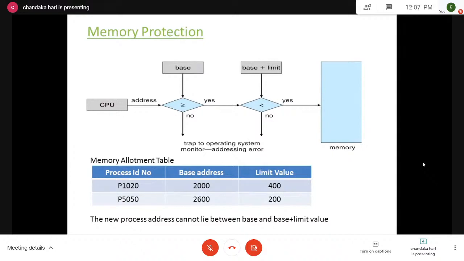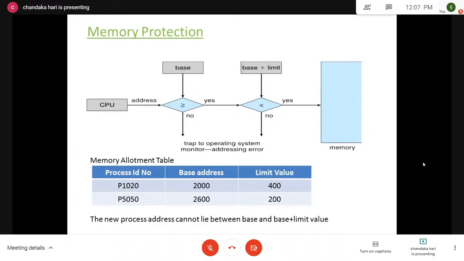How do you know where the space is available and where the space is not available? The memory management system is responsible for keeping track of which parts of the memory are full and which parts of the memory are empty. Similarly, the memory management system is also responsible for deciding which process has to be loaded and which is not to be loaded, and where each process has to be loaded. It is decided by the memory management system itself.